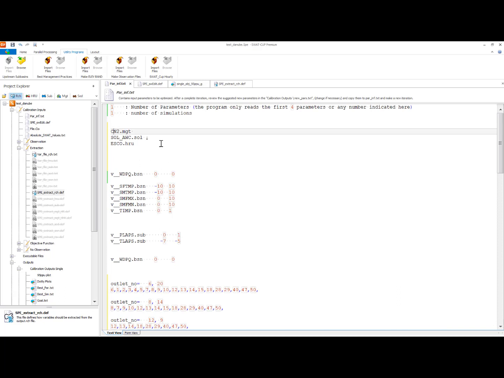So in CN2, we always want to make a relative change to CN2, right? And then in water storage capacity, we also make a relative change to all the soil parameters always. Now, ESCO, usually SWAT uses the same everywhere, so you can make a relative or a value change. For ESCO, the range is 0 to 1. Values less than, let's say, 0.6 are usually for desert areas, so you want to be between 0.7 to 1 always for a normal, average watershed.